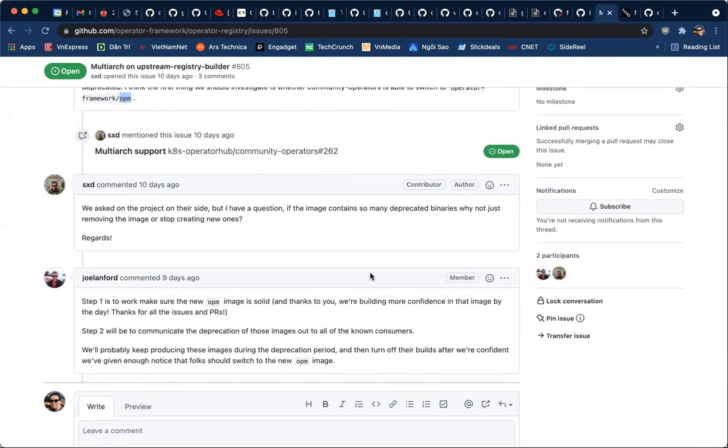This sort of morphed from a discussion on building multi-arch images, or images with manifest lists, to: we have a bunch of deprecated binaries that are still in the registry builder image.